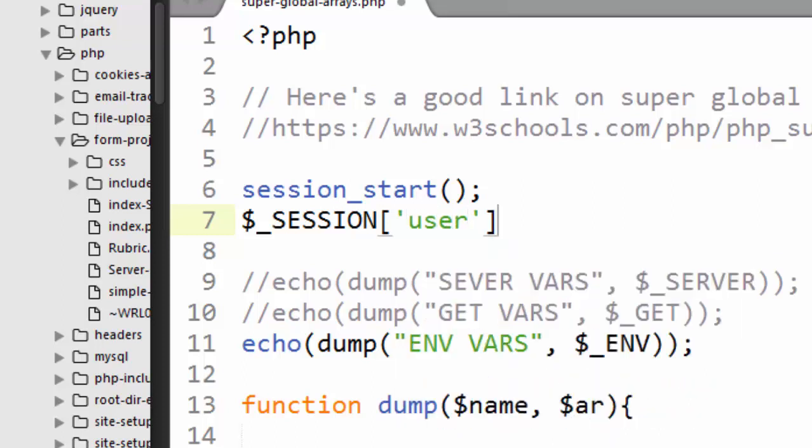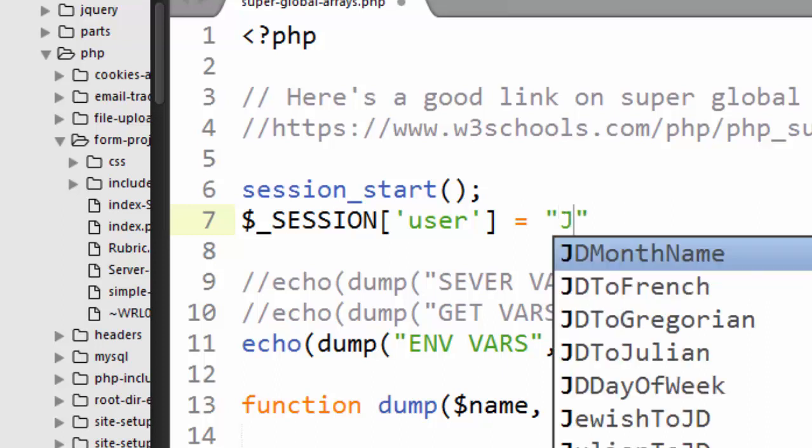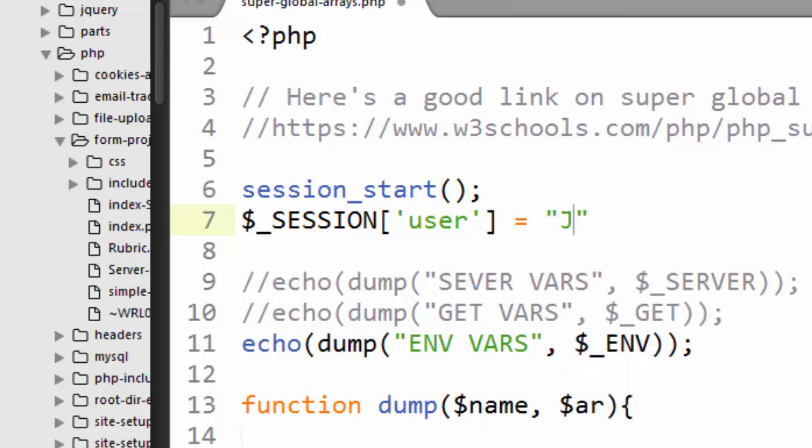Let's say user. So we'll make a key value pair where the key is user, and we'll set the value to John, like this. So what I'm doing here is starting a session first, and we'll talk about that later in advanced web programming.